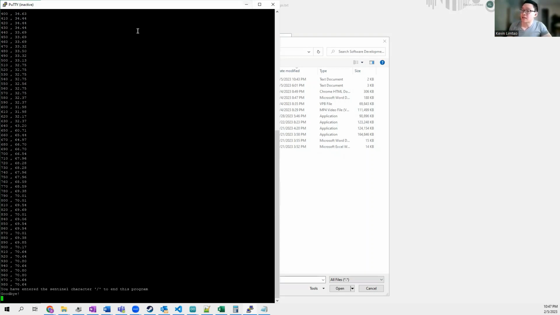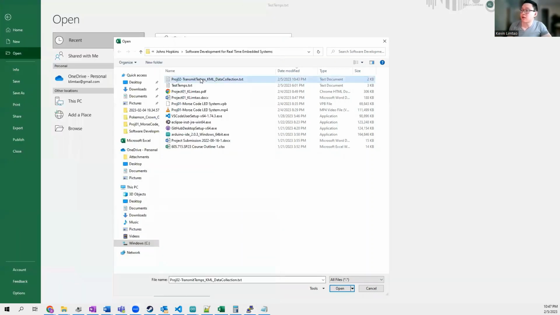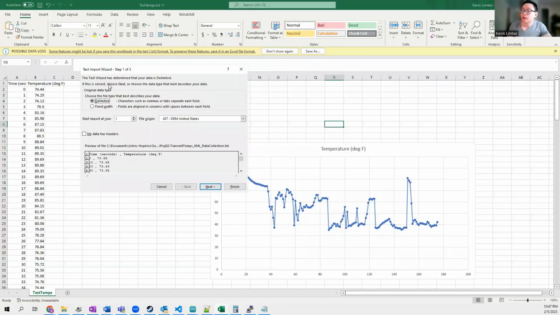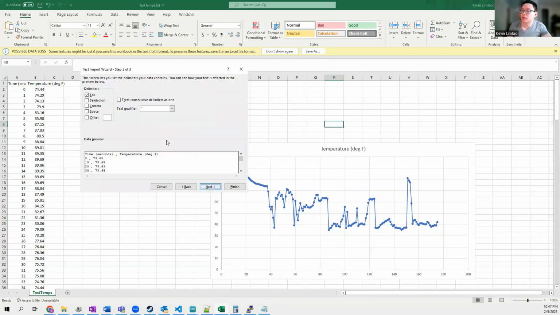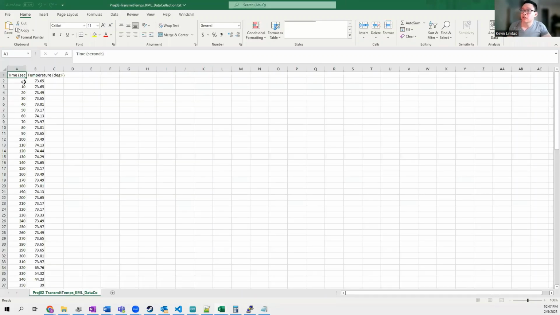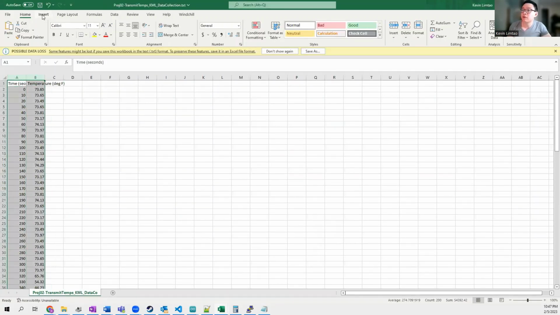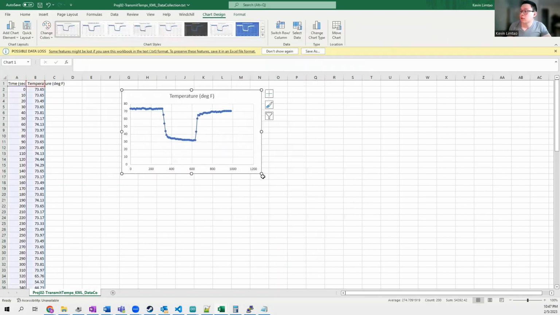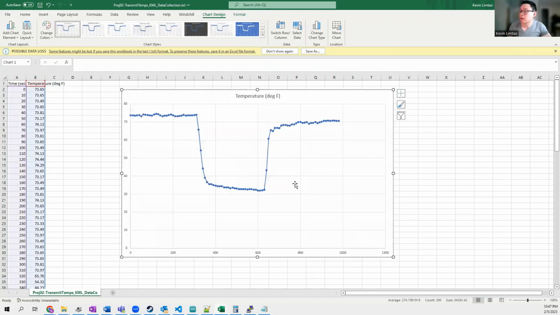I've gone ahead and saved all of this to a text file, which I'll now open up with Microsoft Excel. I had a previous plot that you can see here. I'm going to just pull this in, finish that, and now I have very basic plots I can generate. And you can see that here.